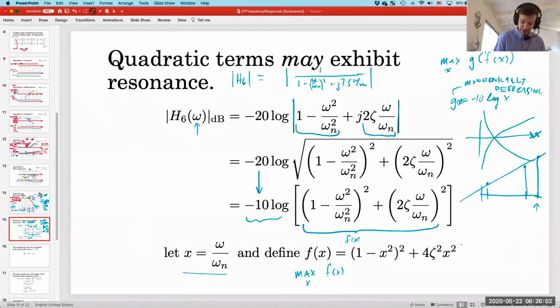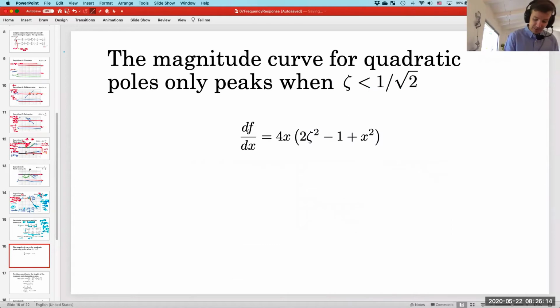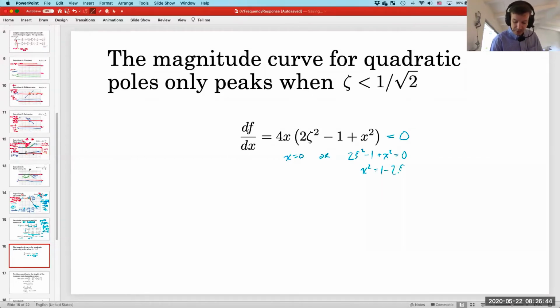So, right, back to optimization theory. We are looking to maximize or optimize this function because it will tell us about the optimal points of that function. So we're going to take this derivative. Well, I already took the derivative for you, and you get this expression. We are then going to set this equal to 0, and we're going to try and solve it. Well, clearly there's one solution, x equals 0, or the other stuff equals 0. Okay, so let's solve this, and we'll talk about the 2 solutions here. This is the same as x squared equals 1 minus 2 zeta squared, so x would be plus or minus root 1 minus 2 zeta squared. Okay, so it looks like we have 3 possible solutions here.